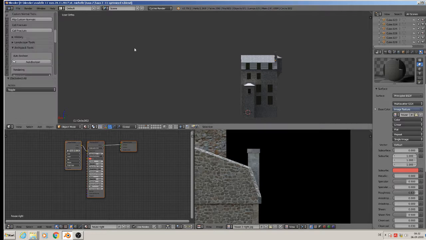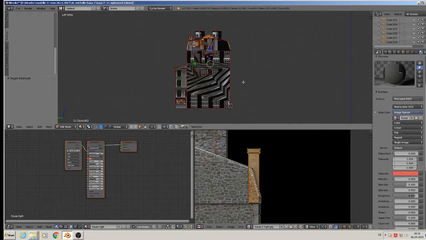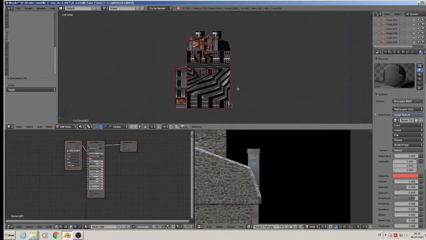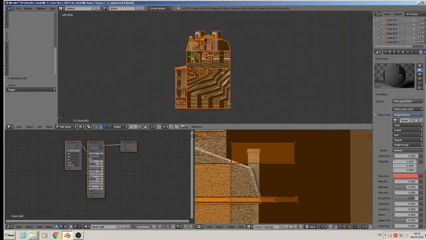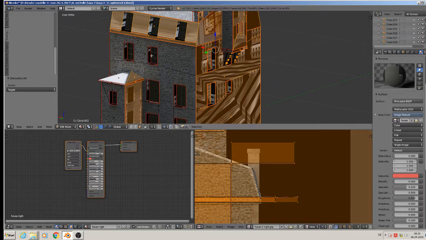File, save. Then we press Ctrl Numpad 3. That is the left side. We have that. Then in edit mode, A to deselect all before, then make sure that is on, and we take this view, and now we have to get all the faces that are influenced by that direction.